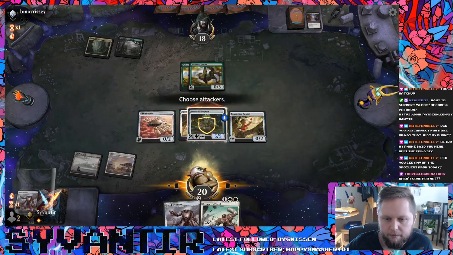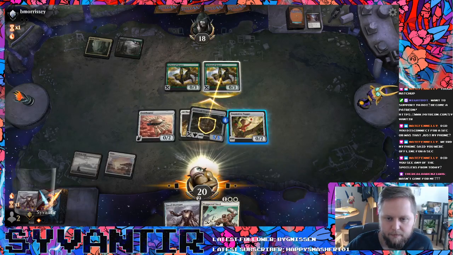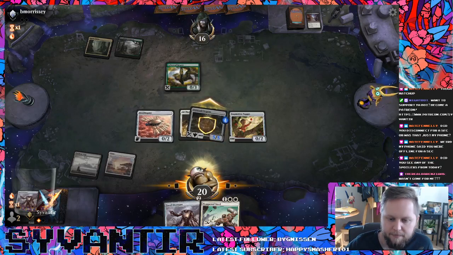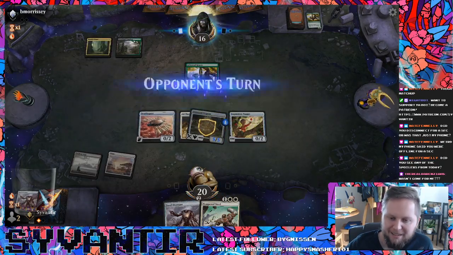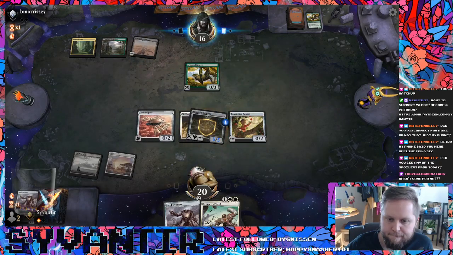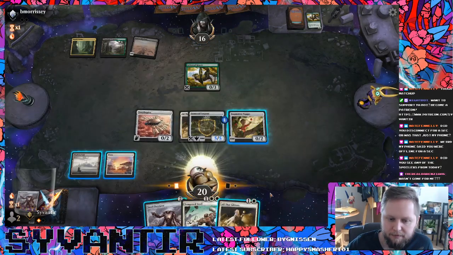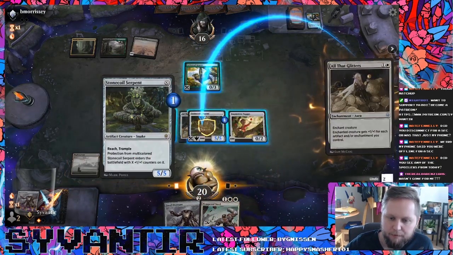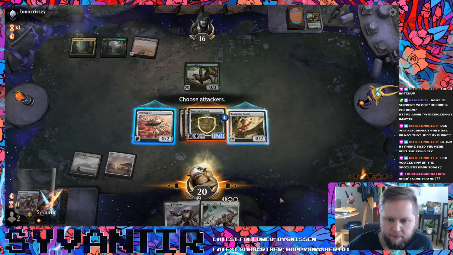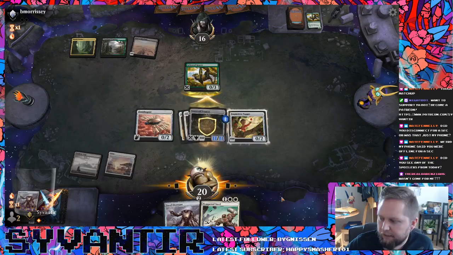Right, chonk in. Alright, cool. Take an extra 2. Land off the top would be sweet right about now. What's great now is Heartless Act can't kill this no matter what. So... look, I'm just gonna be super risky here, yeah? Take it, yeah?